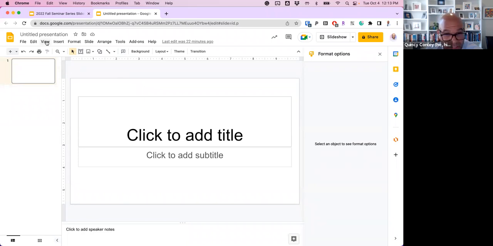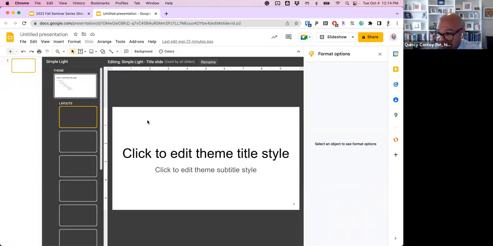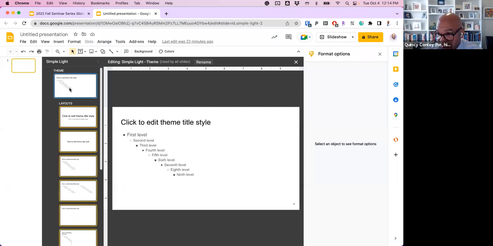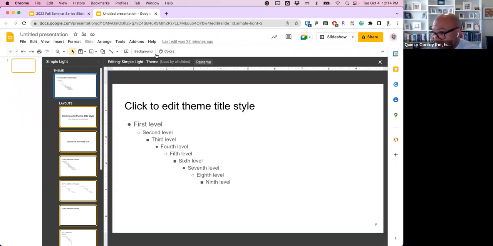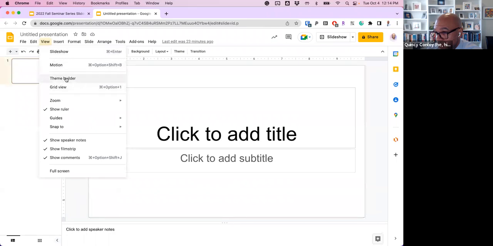So this is a new slide deck from Google, right? I'm going to click view. I'm going to do something similar, but instead of slide master, it's called theme builder. I'm going to pick that option. And now this looks very familiar to us, I hope. This is your master slide right here that's going to be dependent upon your theme for your slides. And then you should get some options. Let me see if it's going to give me the options. It went away. Let me try again. Theme builder.